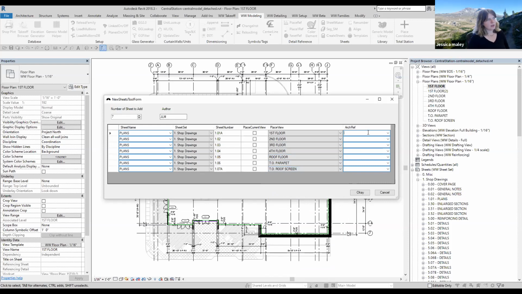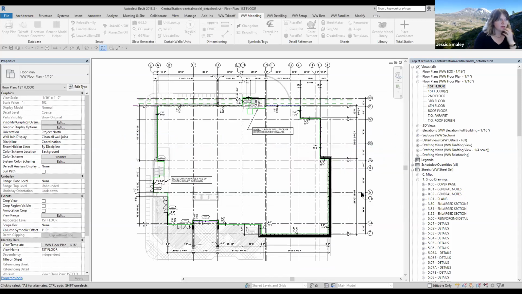Okay, and then you would add your arc refs, which I'm just gonna do random because I don't know what they are. Okay, so you could put all your views onto sheets this way, and once you click OK, it's going to generate those sheets.